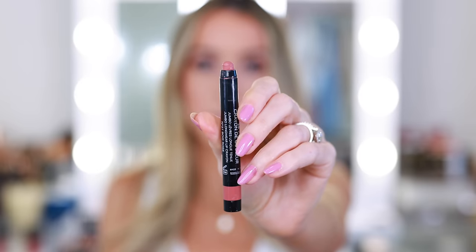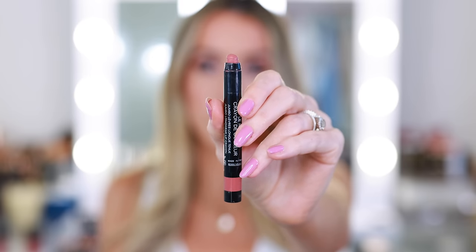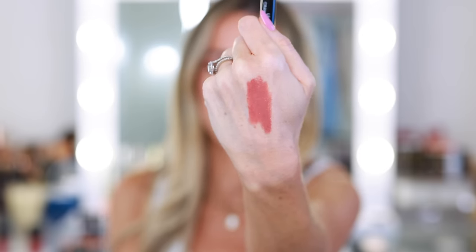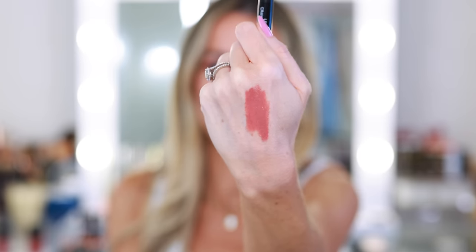This is so old — I don't remember when I got this, I feel like it was in Miami, maybe part of a spring collection purchased from Nordstrom. It's a very pretty color. I don't love the crayons — I know they tried to make them happen, they even had a little pen called La Rouge Stilo. The formula is okay, but you get this rounded top and it's just not that easy to apply because you can't be very precise — there's no edge to create a nice line around the lips. So I never really grabbed this.